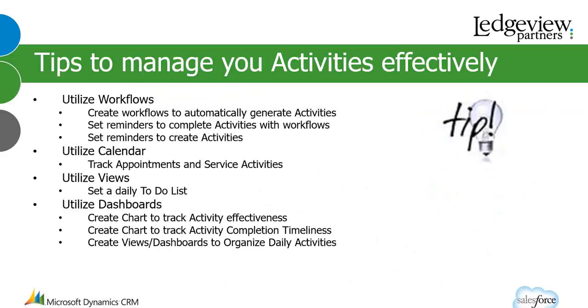Now I'm going to go over some great tips to manage your activities effectively. I'm a big fan of all of these, and utilizing workflows is one that I'm going to go over later in more detail. But utilizing workflows, you can create a workflow to automatically generate activities. So if your opportunity gets to a specific sales stage or something specific has occurred, you can have a task automatically generated and assigned to that opportunity owner. That way it saves them the time of creating the activity, and it gives them a reminder to follow up on items.